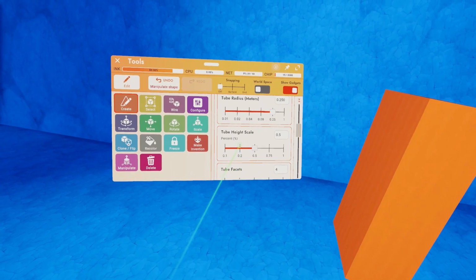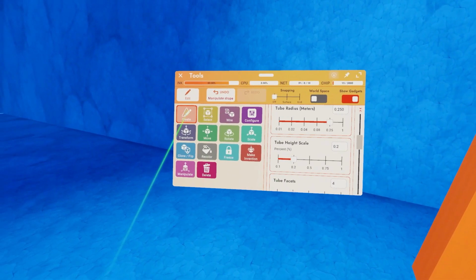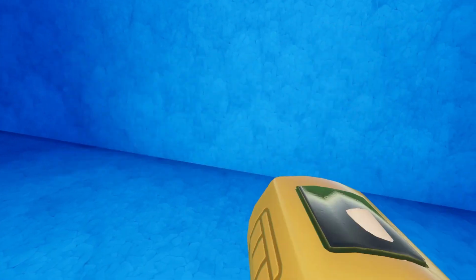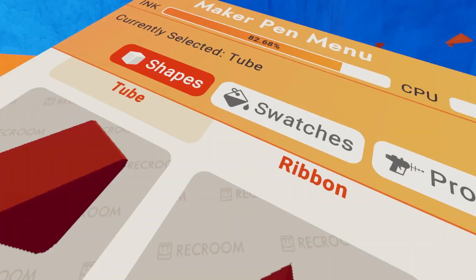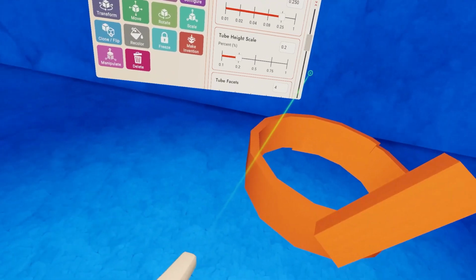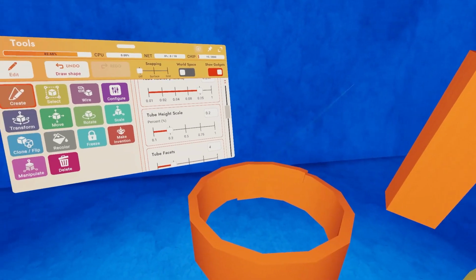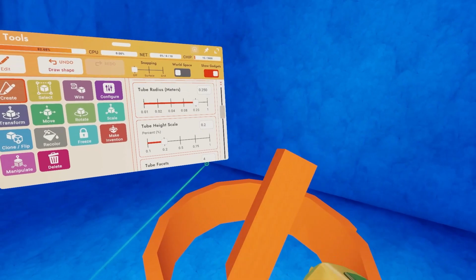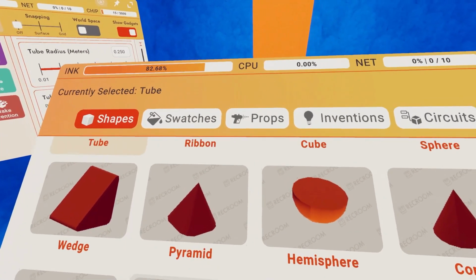And you know what? I might actually go down on the tube height. I'm going to go down to 0.2, and I'm going to do the same circle that I just used for the donut. Obviously, this is not perfect, but with trial and error, you will get a wonderful pipe. And if I were to only spin halfway around, I would get a beautiful half pipe.